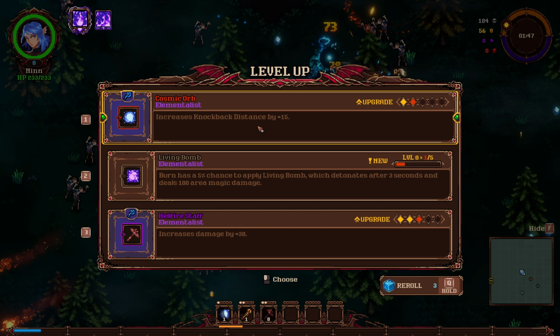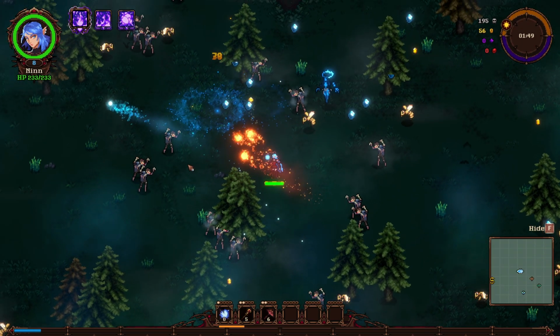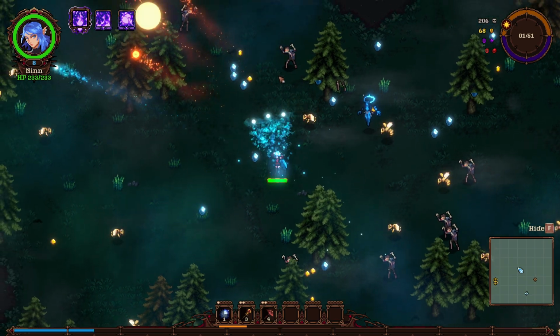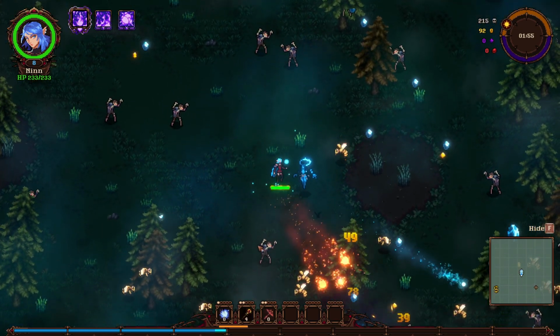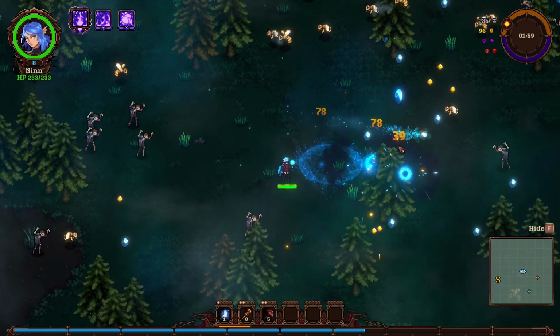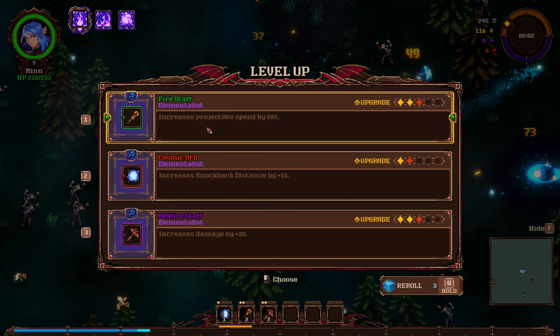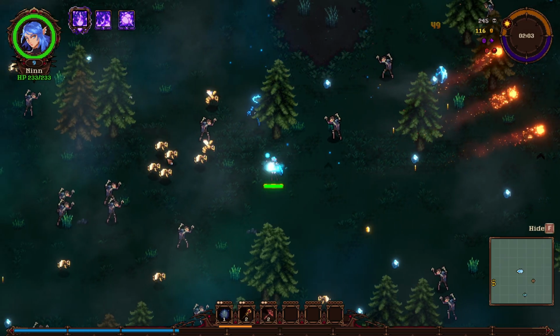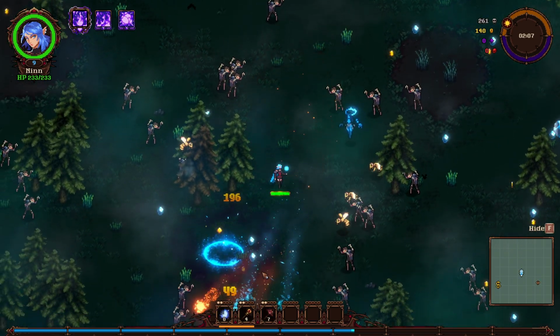A living bomb. Let's do the living bomb. Give us as many effects on our fire spells as possible. And buzz off. Okay. Cosmic orb will do that one. Gives me a little more push to my magic missiles.